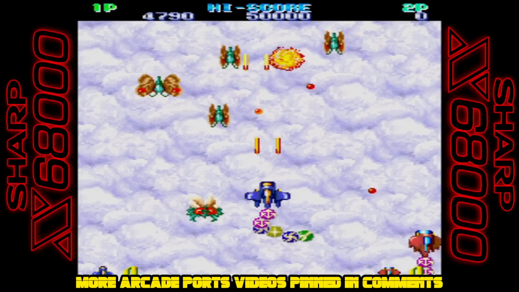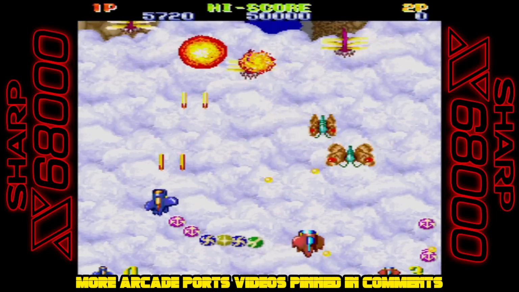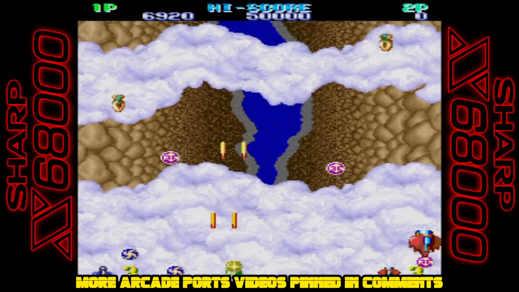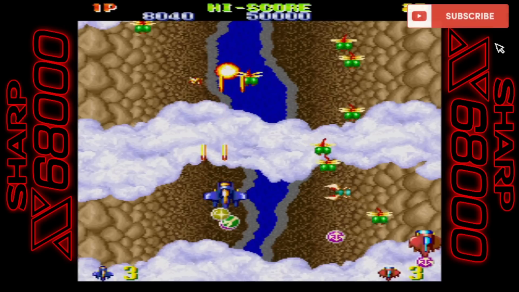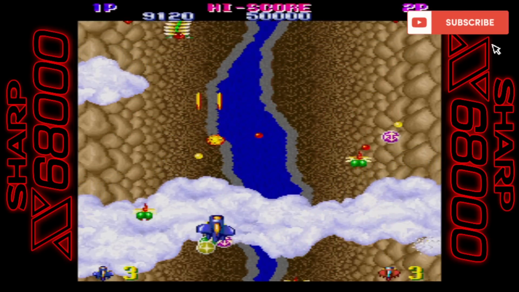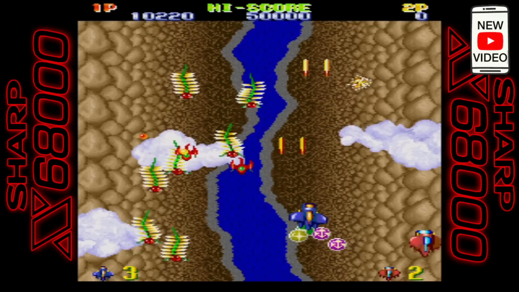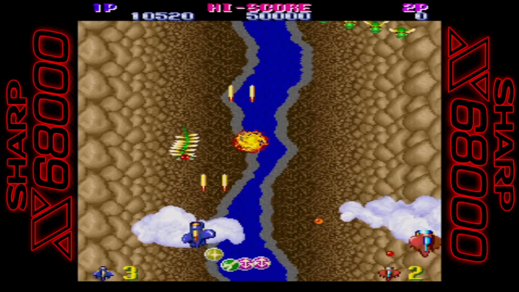If you were lucky enough to own a Sharp X68000 back in the day, you would have had the best home conversion a mile off of Gemini Wing. This one released just a year after the Virgin Mastertronic releases for the west of the world. System Sacom released this one, and it's pretty much like playing the arcade game.